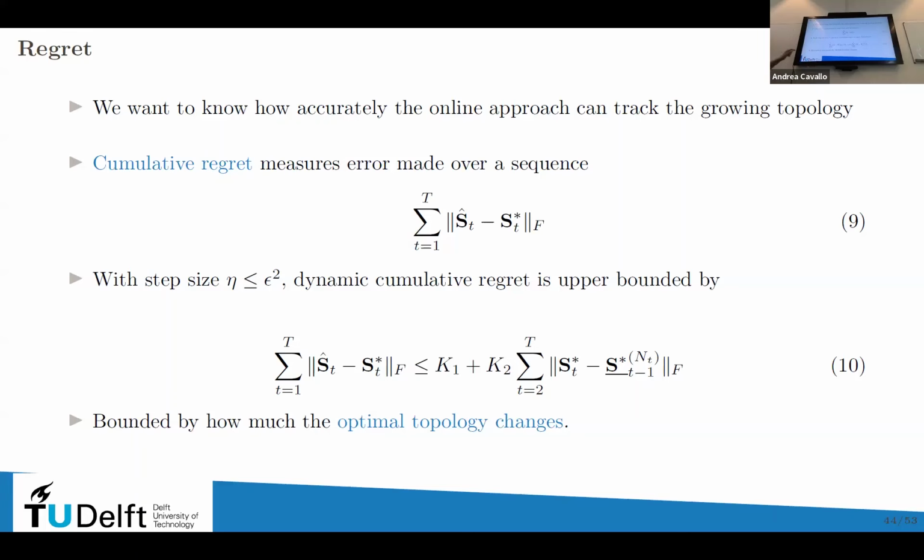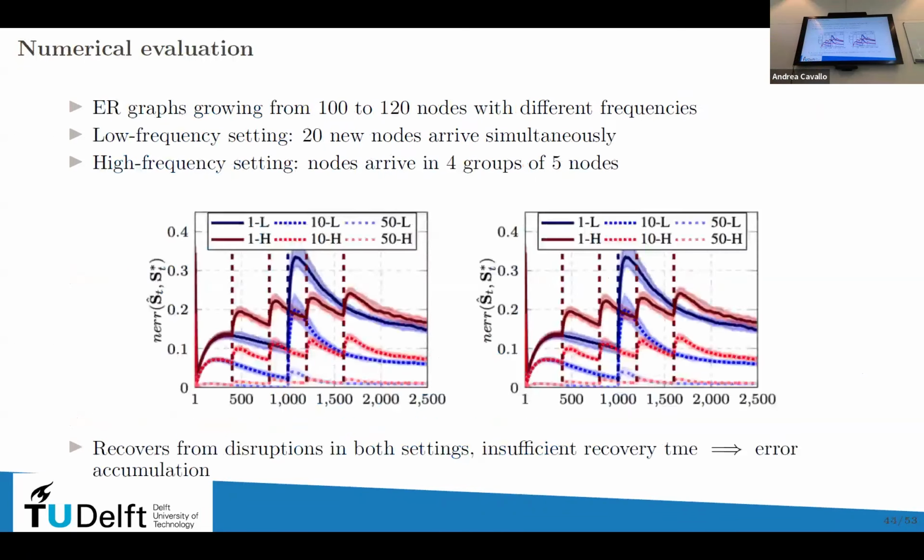And we showed that this regret or this bound depends on a constant plus this term. And what this term is basically is how the optimal topology itself changes. Because of course, the optimal topology is always changing, right? And since you don't have control over that, it makes sense that this type of term would come up there. This often comes up if you look at regrets of dynamic cases. So it was nice to see that even in this expanding scenario, we got something similar.